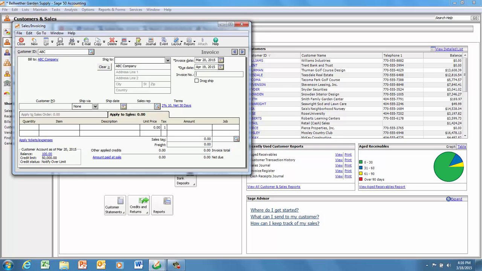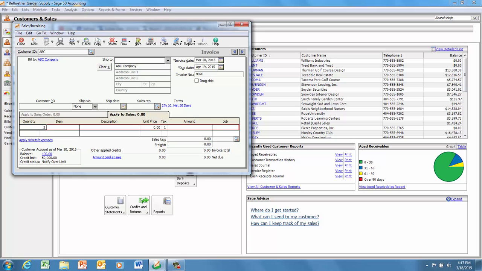We must put an invoice number in, just like with the vendors, and so we'll say 9876 is our invoice number. Okay. Then we're going to go through and if there is already a sales order, this apply to sales order tab will show up, just like it did with vendors. If there is no sales order for this company, then automatically this tab will show up, apply to sales. That means they're standing right there in the store and wanting to buy something.